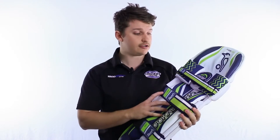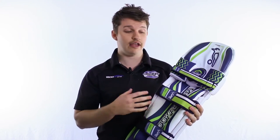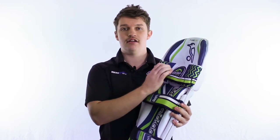So if you're playing in shorts, it's gonna make it a lot more comfortable. Even in your trousers, you can still feel it through there. So it's a lot more padding. Obviously a lot more comfortable than a non-padded strap.